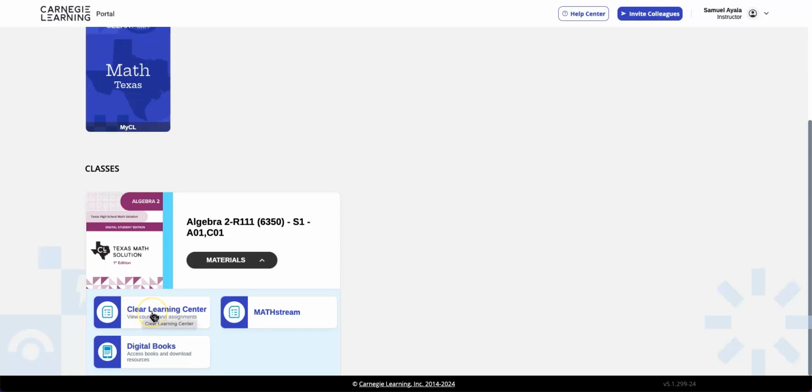So back in the olden days, each of these were individual folders that students could access. But now it's becoming more user-friendly, so it's integrating a lot of things. So here, let's go ahead and get started by clicking Clear Learning.